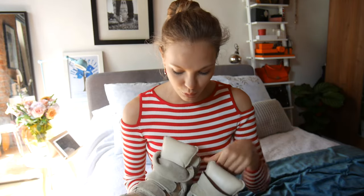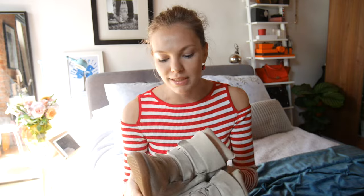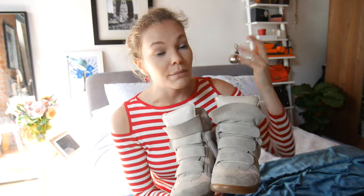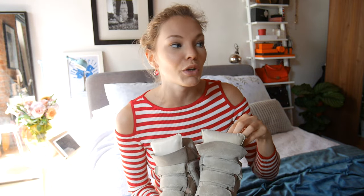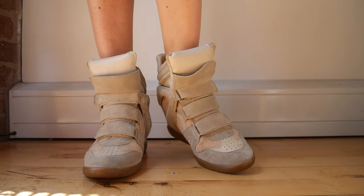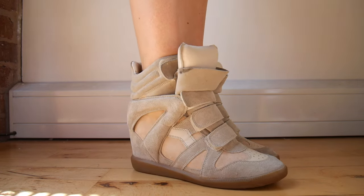Pretty sure this is my last trainer - I'm calling it a trainer but it's not really. It's the Isabel Marant wedge sneaker, so because she calls them a sneaker I decided to include them in this section. I have had these for a couple of years now and I'm still in love with them. I showed them to Jay and he was like 'no, they look like snow boots, they will make your feet look massive.' Then I bought them, I put them on, and he was like 'yeah, I really like them.' They are really nice and they give you a little lift because they have a platform inside.